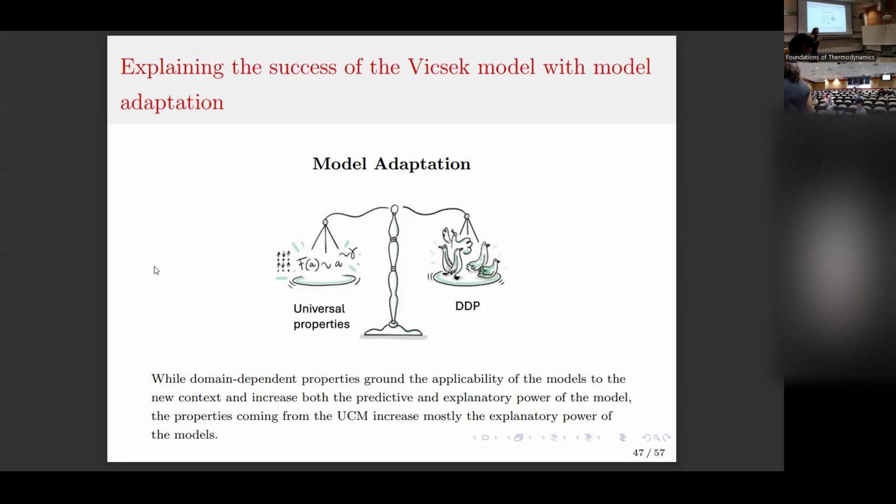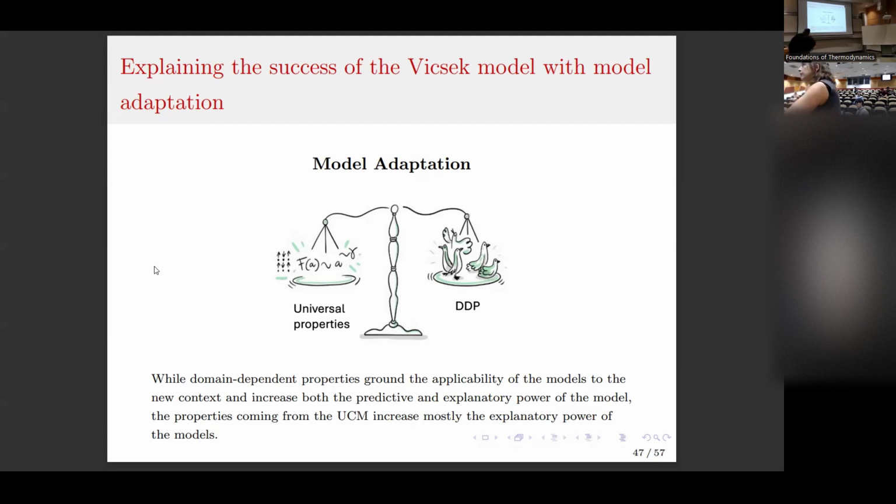So then, I think this adaptation, that is precisely this sort of intermediate approach that is not imperialism, and it's also not absolute skepticism, is the key to the success here of the Vicsek model. The Vicsek model is successful in the sense of being capable of making quantitative predictions and giving explanations, because it was successfully and adequately adapted to the new domain. If we would have had an imperialistic attitude with respect to flocks, we might have not succeeded in explaining the behavior of real flocks. So adaptation seems to be the key here.